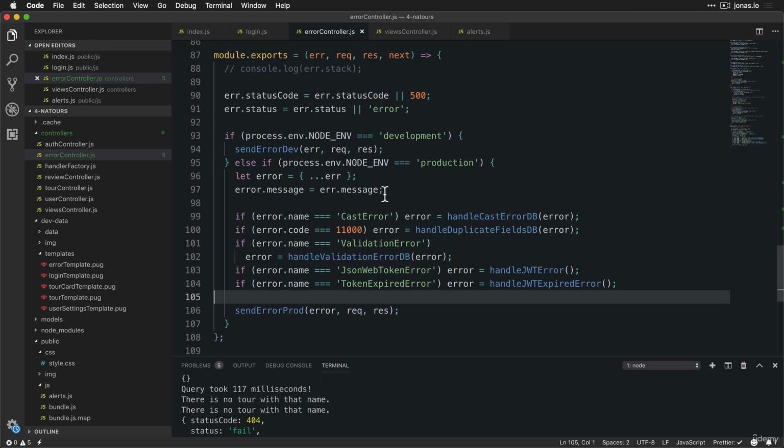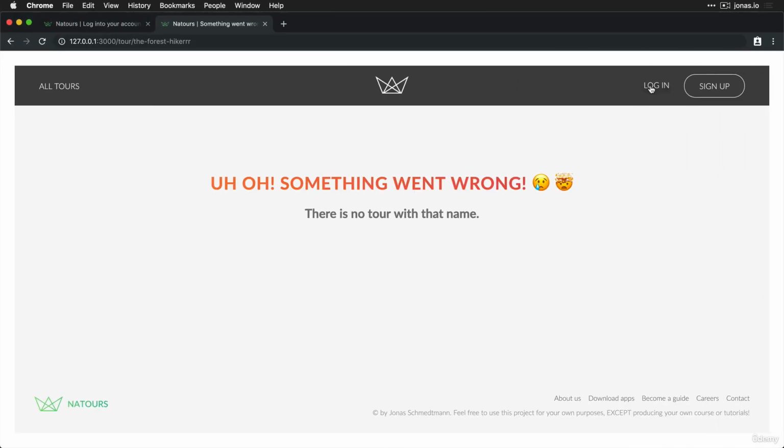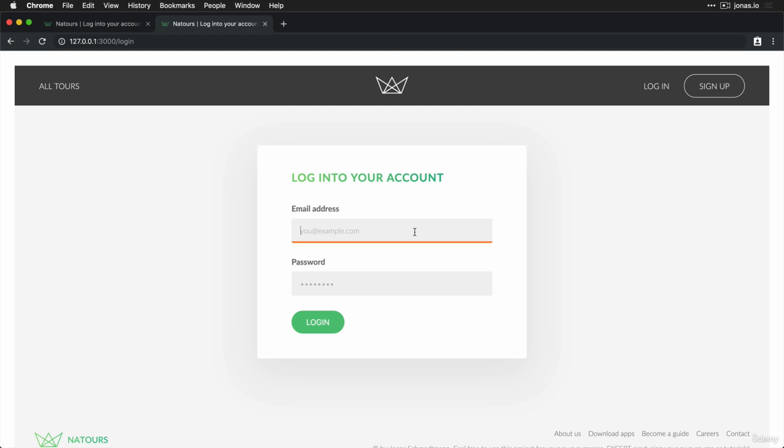All right. So without this, actually all the errors would not work correctly. So if we put this out here and tried to log in, for example, so admin at naders.io. So you see, we also get an undefined error here. All right.